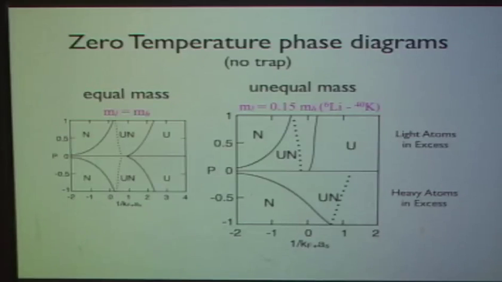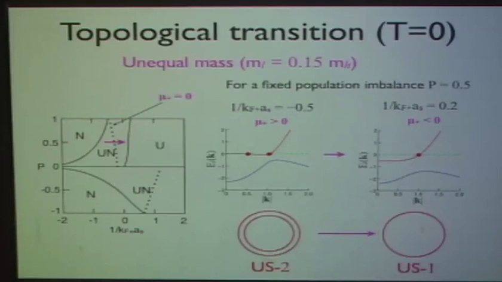So now let's see if we can see any phase transition in the topological nature. For now, just ignore these non-uniform regions. This dotted line indicates the line where the chemical potential mu plus, which is the average of the chemical potentials of spin up and spin down, is zero. When the system is on the left side, in the superfluid phase, the excitation spectrum shows two surfaces of nodes, two spheres of nodes. So it's in the US2 phase.